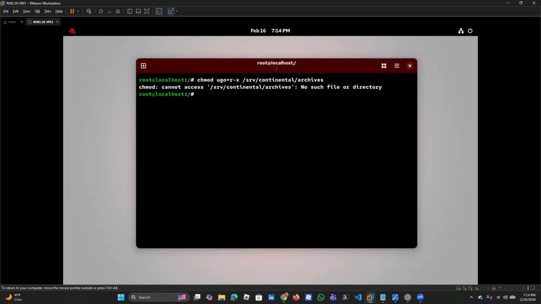Let's go to, I should have root. I have that Continental archives. Let's see here. All right, okay, so this, ls dash srv.